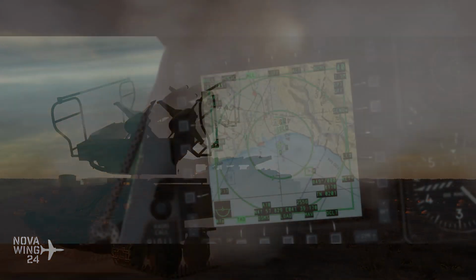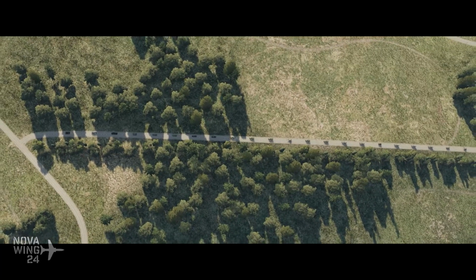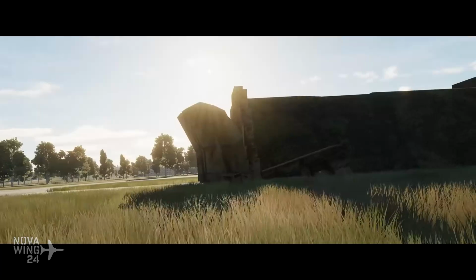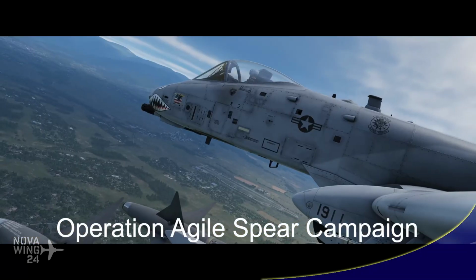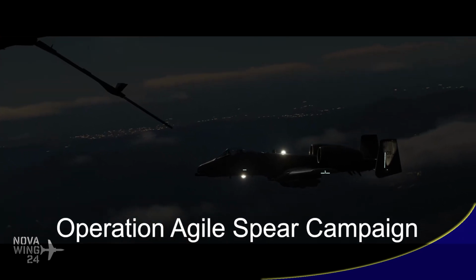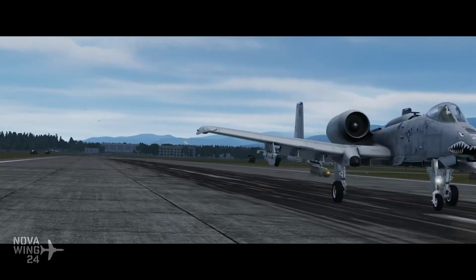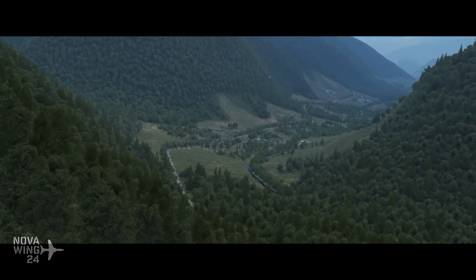The second campaign that was also released this week is brought to us from Combat King Simulations with the release of their A10C Operation Agile Spear campaign. So this one is kind of topical at the moment. This one takes us back to the old original DCS world map, and we go back to Georgia.